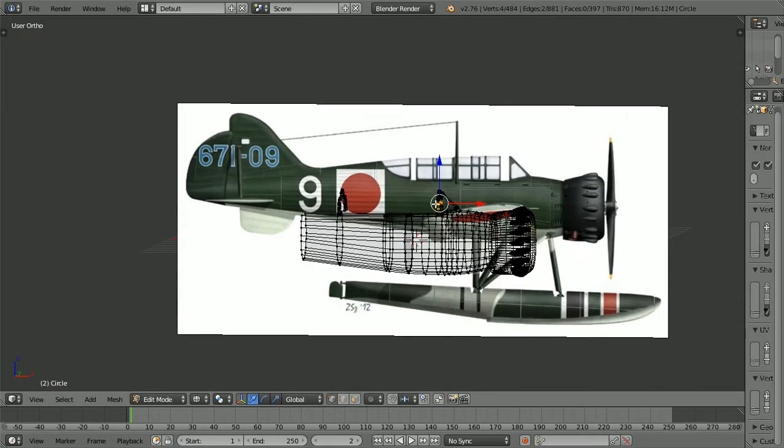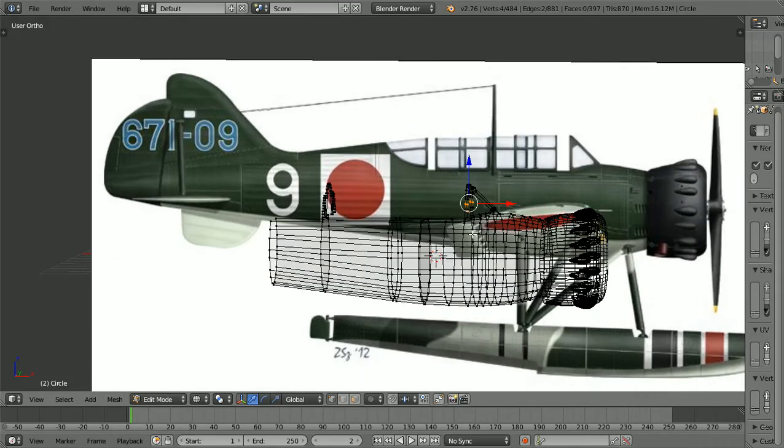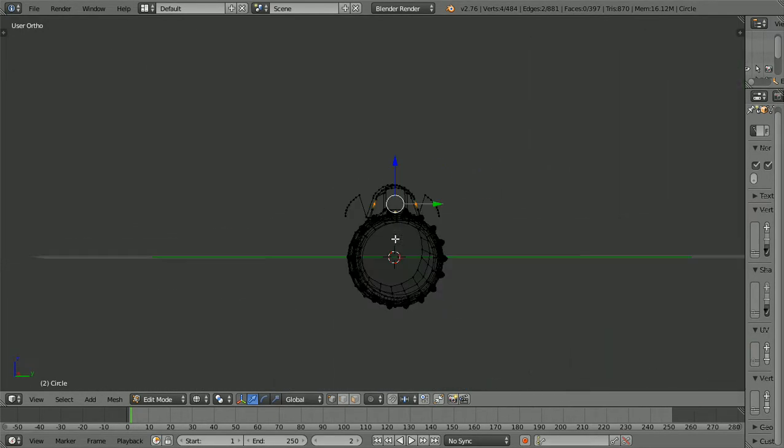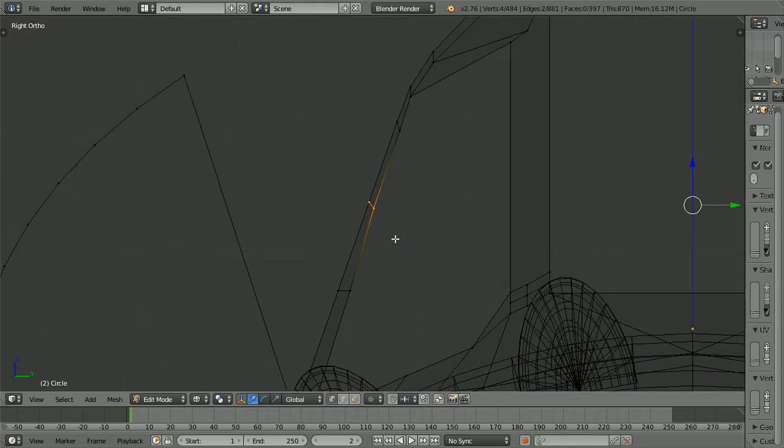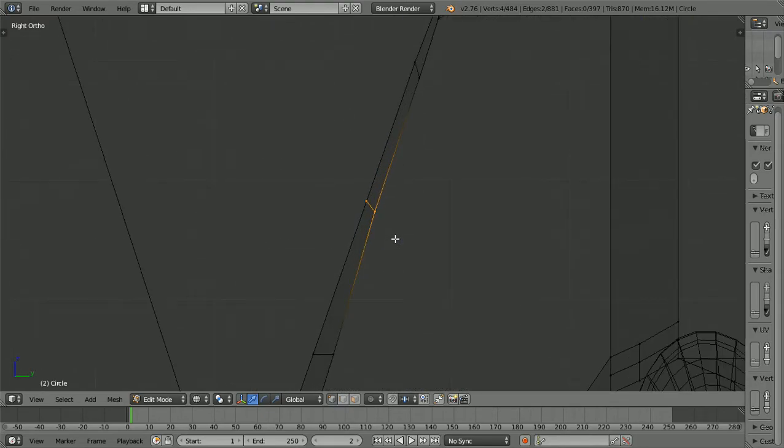Seems like the glass and the canopies are a big deal, just like that fairing was kind of a big deal, but I'm kind of proud. I think I did pretty good with that. Okay, so I got these lines matched up a little bit. I'm going to hit A.